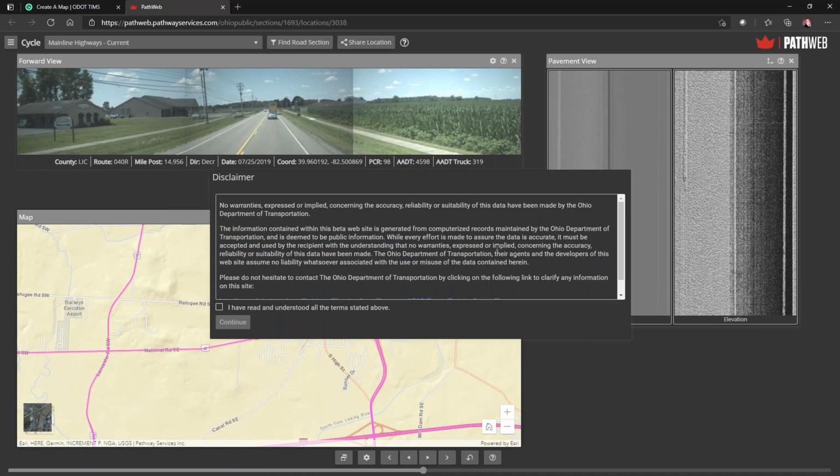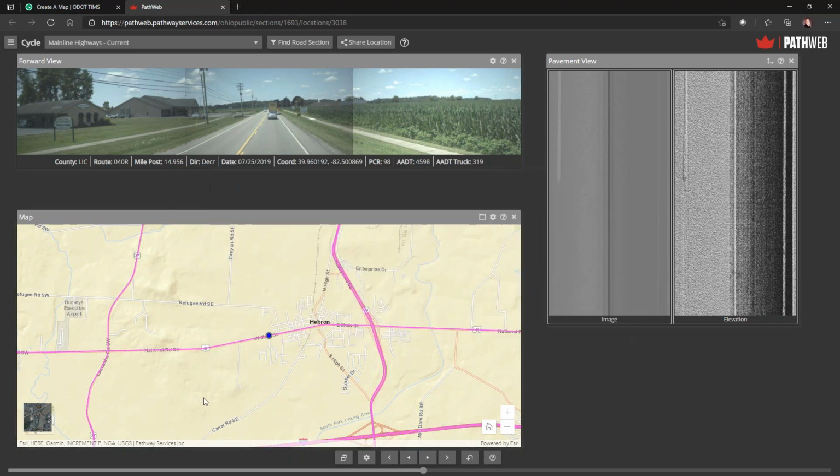It grabs that location and sends it over to the PathWeb application. First time you go, you'll probably get that message. And you'll see here it is just the video log of the roadway, and they've added some useful information, including pavement condition rating, average annual daily traffic counts, and the average annual daily truck counts.